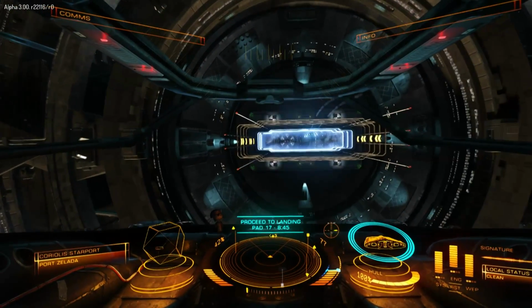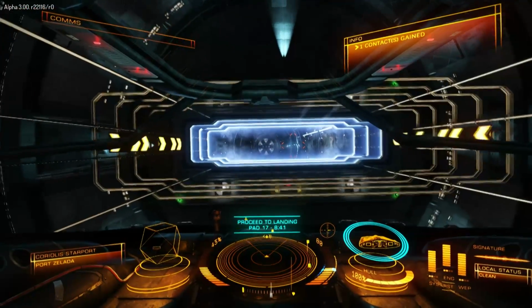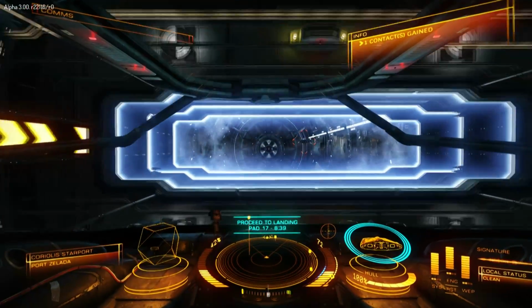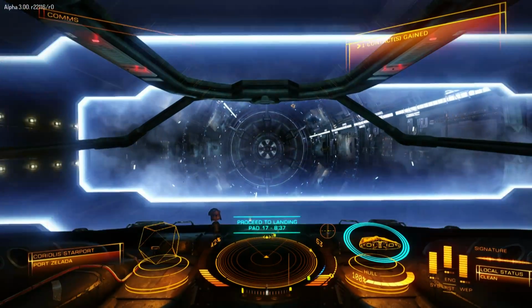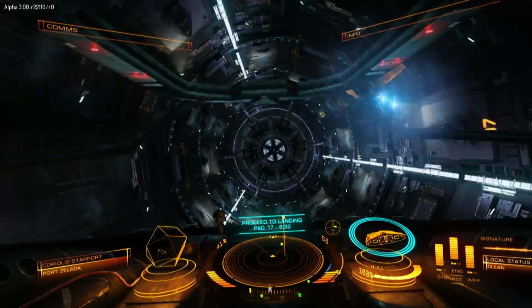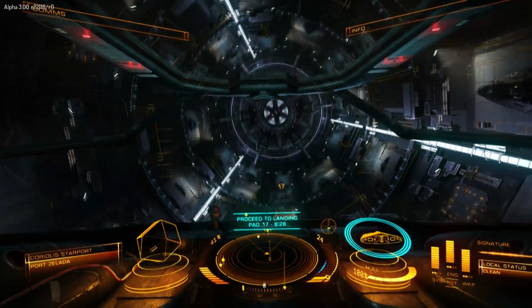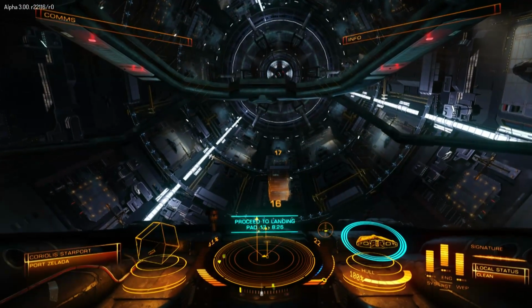Okay, so we're just going to go in the front door. I have 10 minutes to actually get to the target here. There we go. Through the air shield, of course. Listen to that sound. It sounds amazing. Okay, pad 17. I see 17 right there. That's where I'm going to go.